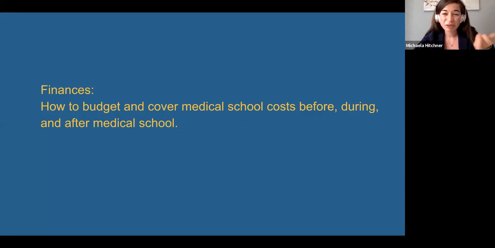To give you a sense of the costs associated with applying, the MCAT study course that I took, for instance, was $2,500. Again, there are ways that you don't have to break the bank with this. The MCAT itself is about $300. My primary application was about $700. The secondary application was about $90. So sending 13 cost me about $1,200. And then traveling to every single school I went to interview at, which was about 8 of them. So you can see how things really add up.